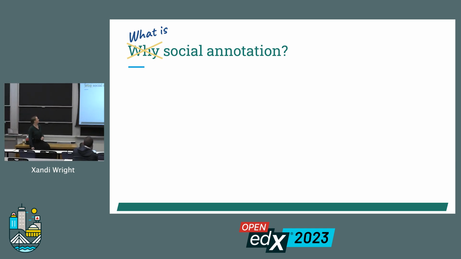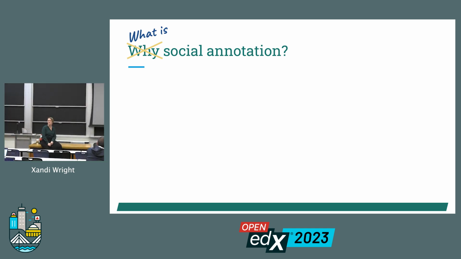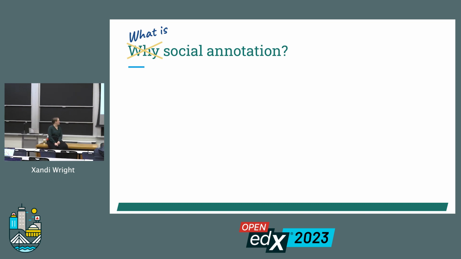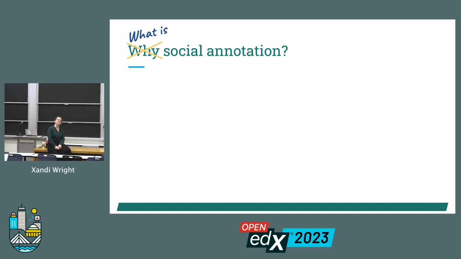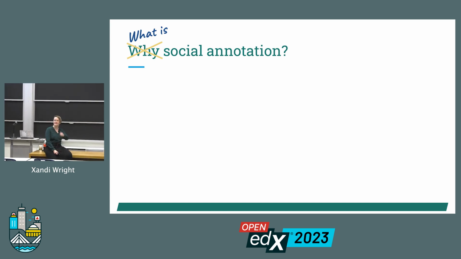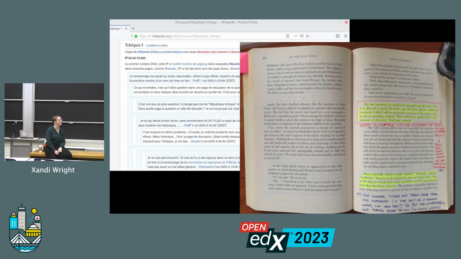So the visual that I like to use for this is if you take the social part, so threaded discussions, people being able to respond to each other and read each other's responses in a digital space, layered on top of your typical margin notes. I am, for my sins, an English major, and so this is the world that I come from, marking up physical texts rather than digital texts. But texts are not the only thing that we can annotate.